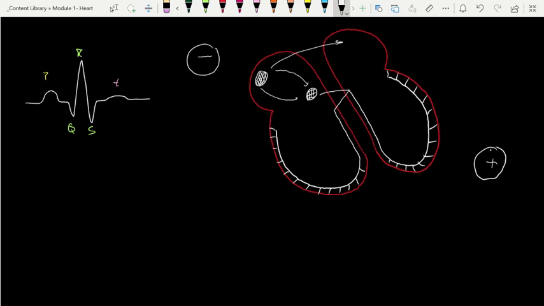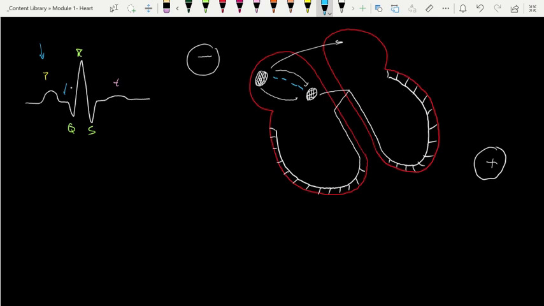And what we just watched was the dipole, or the series of dipoles really, that was formed as the electrical conduction passed from the SA node to the AV node. And that gave us our P wave. Now, we see this gap right here where things have slowed down, right? Not a whole lot's happening because, again, that's the purpose of the AV node.